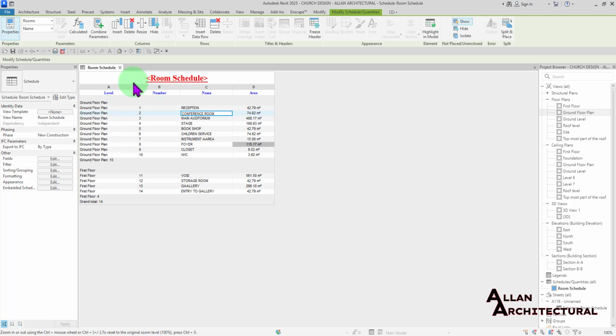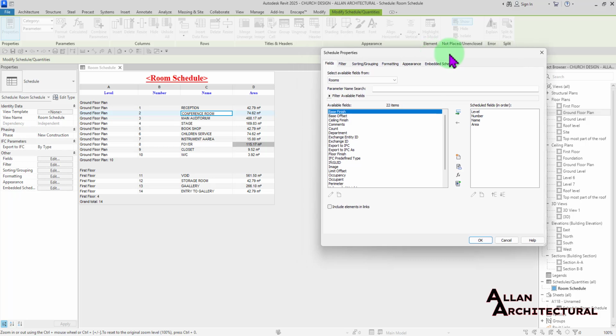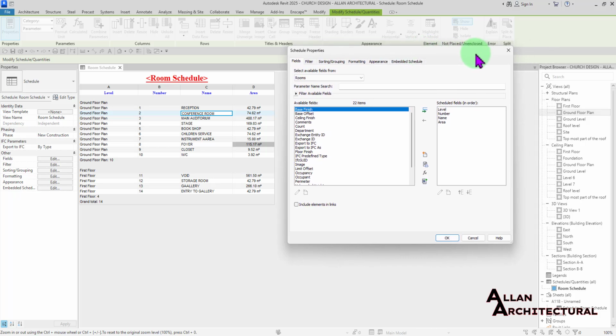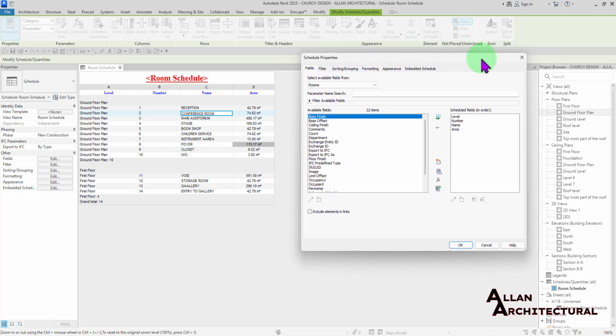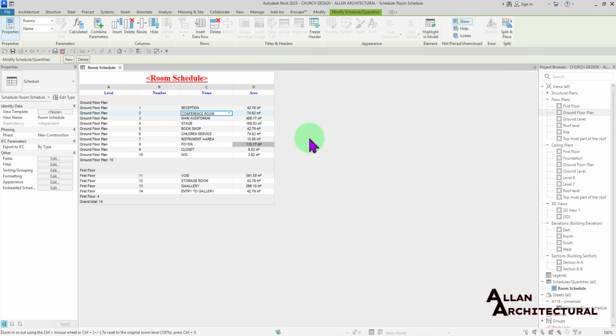All right, so now I'm going to talk about the key schedules. All right, the key schedules we talked about earlier on. When I head into the edit fields in there, and I'm going to talk about the key schedules. All right, so now what the key schedules does is that it helps us in providing much more information to our schedule. So I'm going to show you guys how that works.